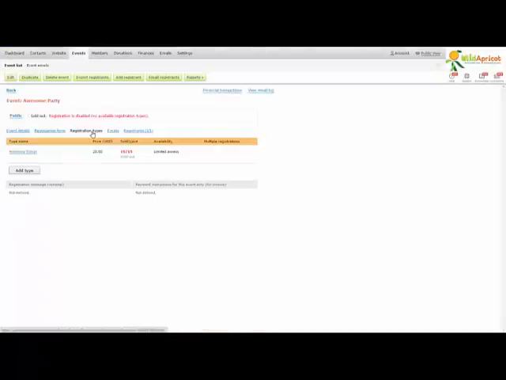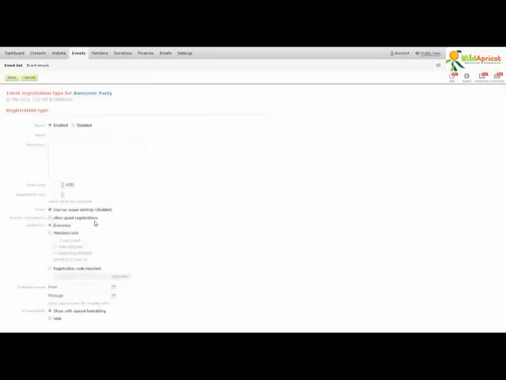And then we can actually go to registration types, and you can consider these like tickets. So basically right now you can see here I've got a members ticket. What this means is I set up a registration type for members only that costs $20, but I limited it to 15. And now because 15 people have registered, as you can see here, it's sold out. But maybe we want to add another type. We can do that here for the public. And let's say that this one's going to be $50 with no registration limit. And that's available to everyone instead of members only, and we're not going to require a registration code.